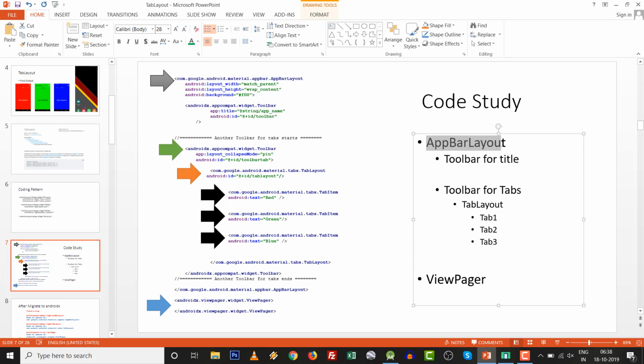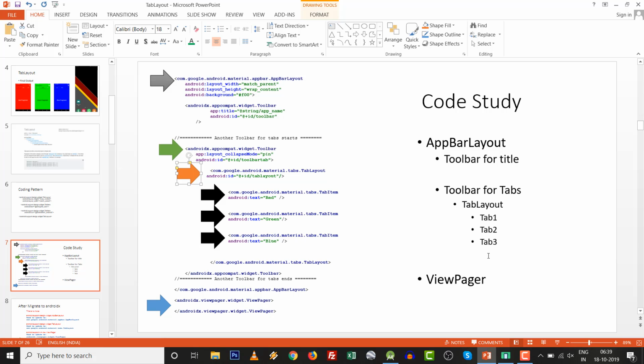What we are going to see is one AppBarLayout, at the gray arrow. In that one toolbar, which we are going to take for the title only. Outside that, another toolbar for tab layouts. Inside the TabLayout, at this orange arrow, are these three tab items.